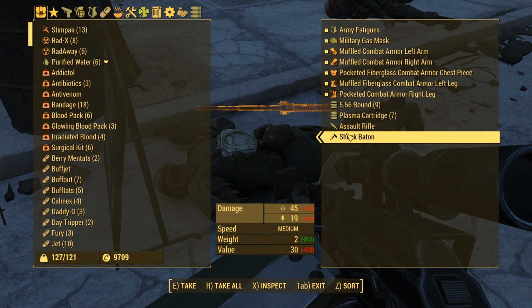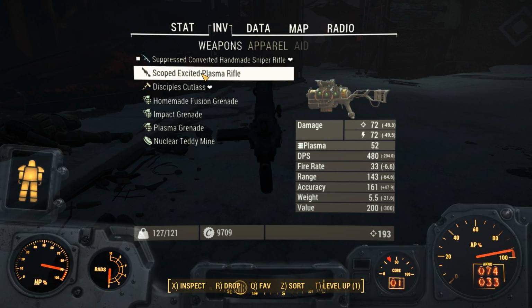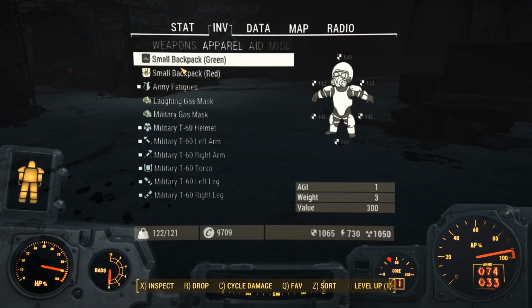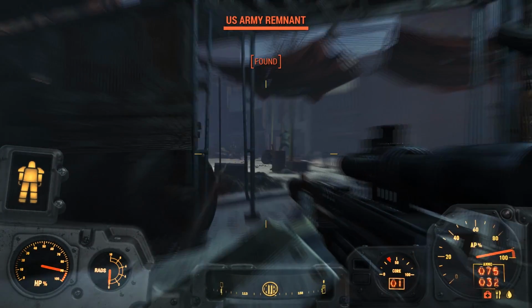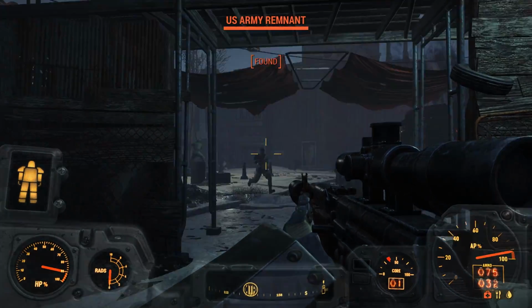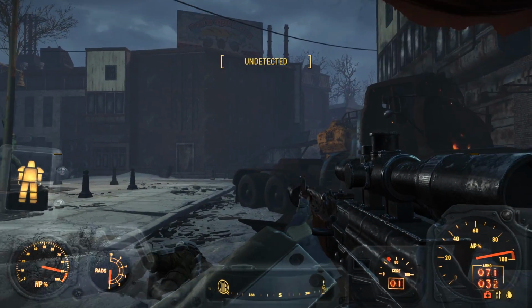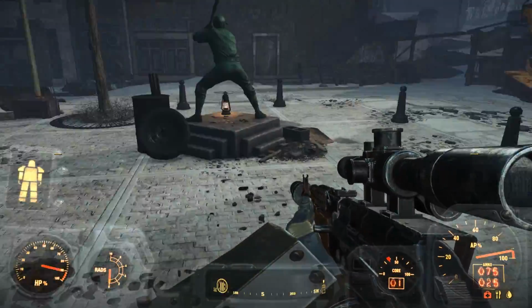Scoped, excited, assault rifle. You had all the weapons on you. One wasn't enough for you, was it? Let's see. What is this? No. No. That could have hurt. Good thing he missed. Is there one more over here? There we go, that's it. Well, maybe one more. Still getting detection.